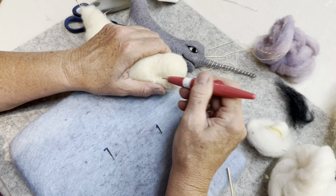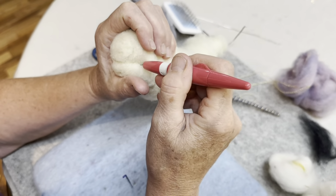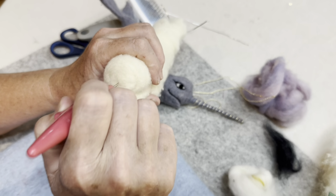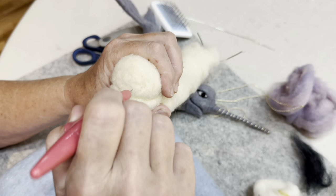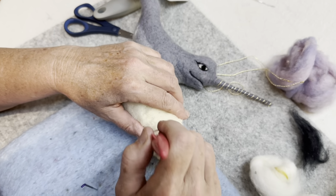If you get a line or something, it will go away when we add the color. So again, I'm looking at the end here because it needs to be flat. And see, he's not real firm yet. I want to make his mouth thinner.